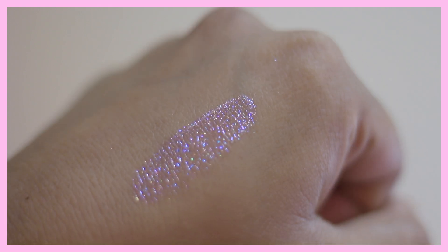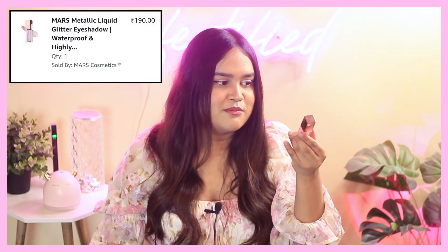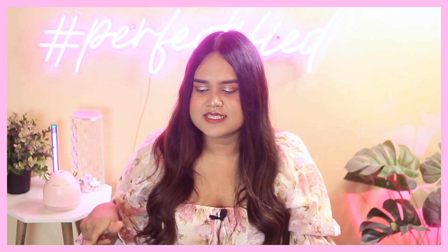The second product I got from Mars is their liquid eyeshadow. I was really skeptical because sparkly highlighting liquid eyeshadows have disappointed me before — usually too chunky and don't blend well. But this one is brilliant! I wore it today along with the eyeshadow palette for my eye look. I have the shade Nebula, also available in five or six more shades. The pigment is very finely milled — it doesn't give you an under-200-rupees vibe at all. It comes in beautiful rose gold packaging. I'm going to try more affordable makeup from Mars because so far it's been really great.